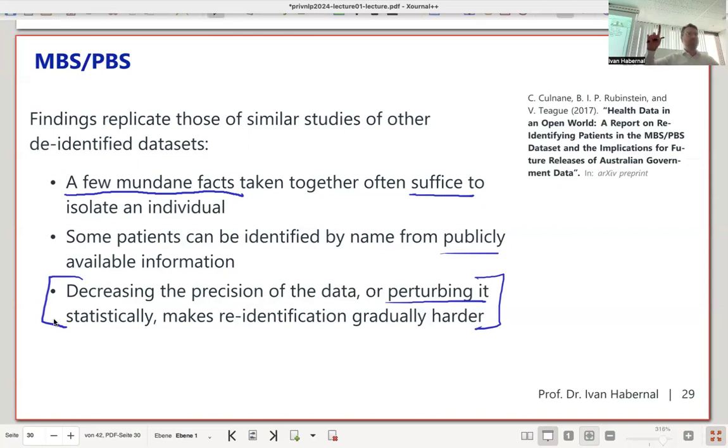Okay, you see? So this will be a topic of many of the lectures we will have. You need to somehow do something with the data before releasing it, some damage. So there will be a cost for privacy by losing utility, and we have to find a trade-off. But still, if you just anonymize and do nothing to the data, bad things happen. Okay, so is everybody with me that we should care about privacy and this is important?